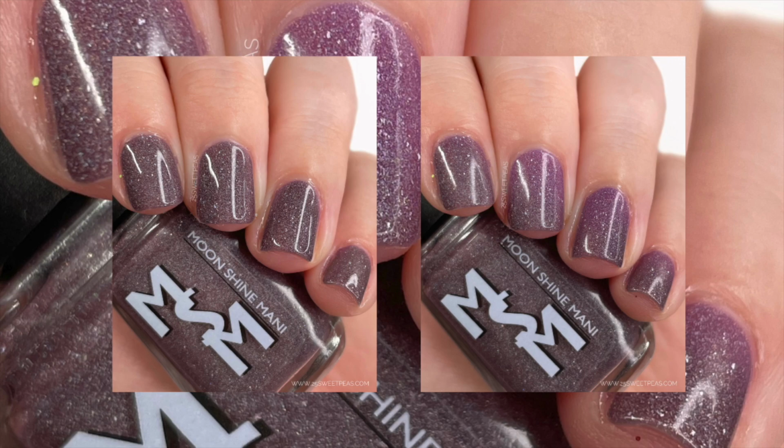It was hard for me to get it to change because our weather's been so wonky, but as it warms up, it turns into that brighter shade that you are seeing on the right side of the screen. It's really, really pretty, and I actually love what it looks like as it's making its transition because it's a bit of like a gradation, but it was zero effort on my part, which is super fun because I love a good gradation, but the time and work that it takes to get one, not something I always have time for. So a really, really fun thermal polish. I really like the shade.